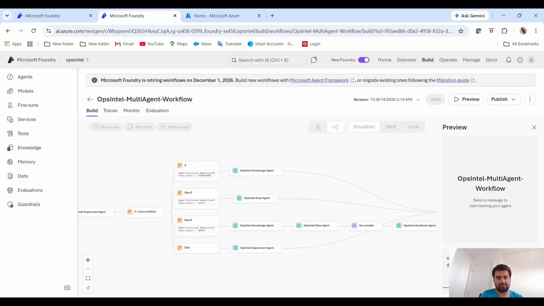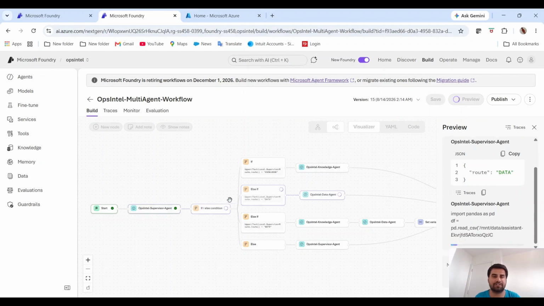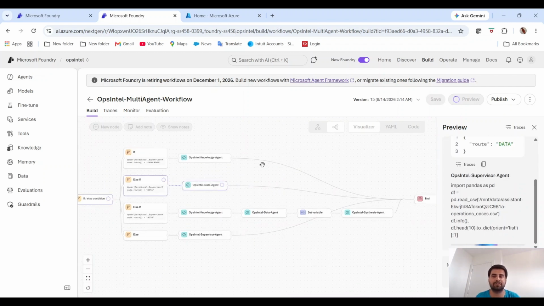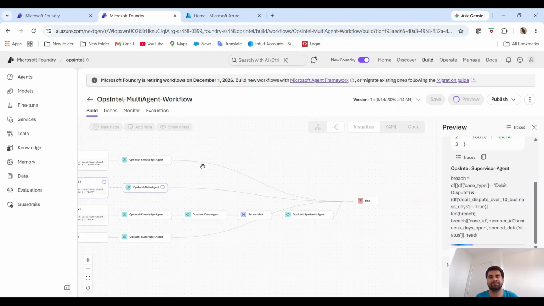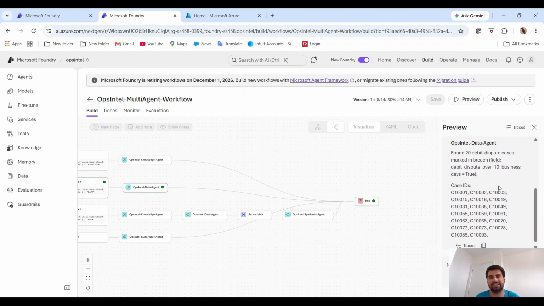Answer in short. So now it will run the model. It will select where. You can see that it has already passed. It selected the second agent, the data agent. Now it has given us the records.